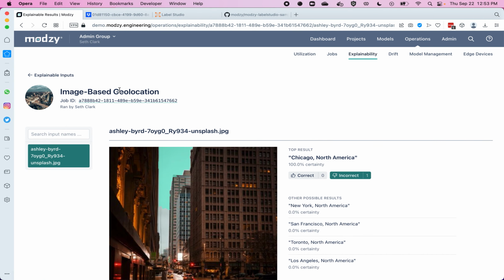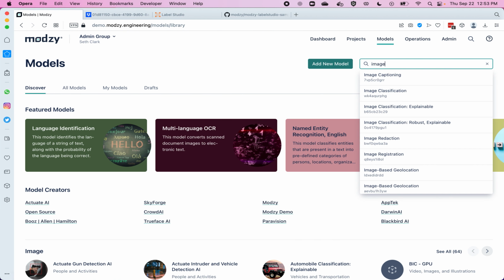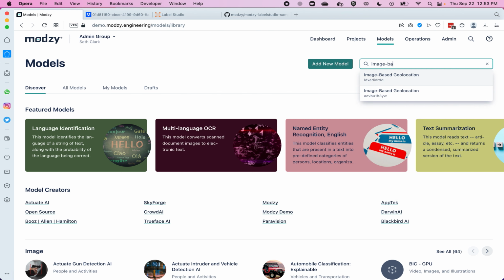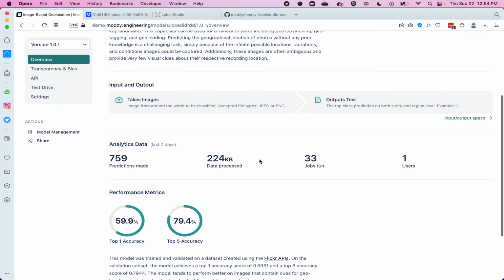So if we go back to this image-based geolocation model, and head over here, what we'll see is the model that we submitted everything against. We've actually already deployed a new version of this model. This is version 1.0.1, and it's a significant improvement over version 0.0.1.